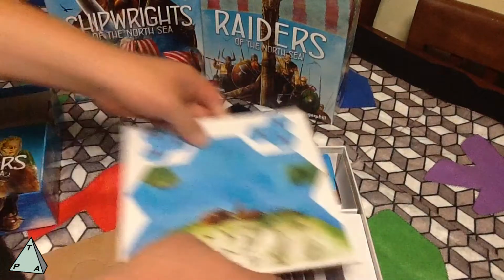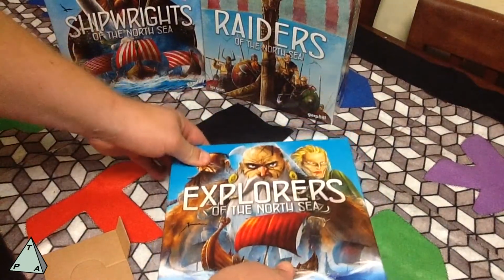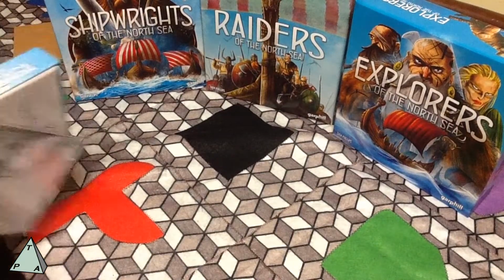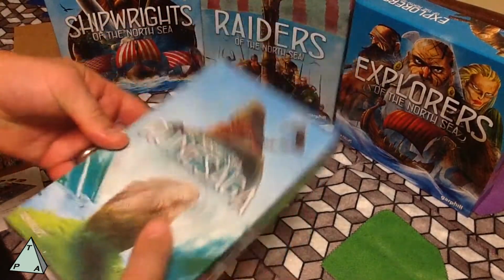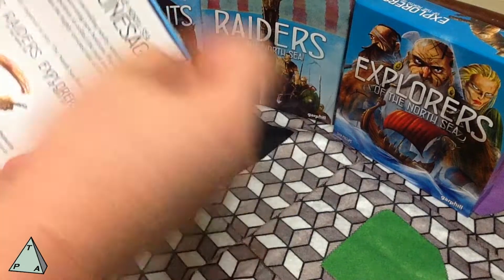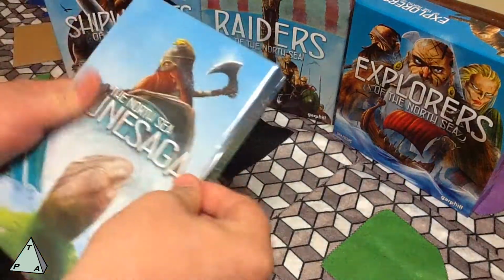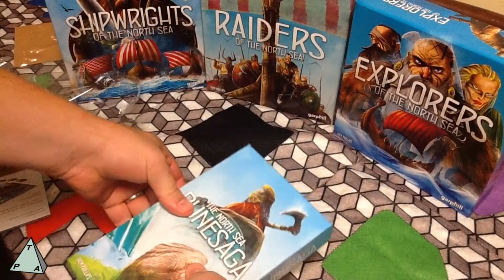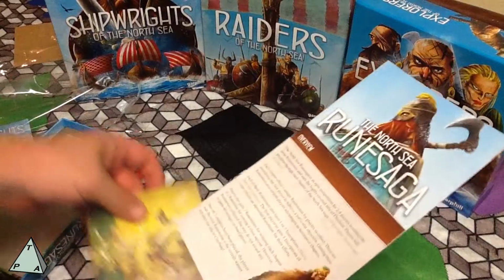So I say this is a trilogy campaign from Shem Phillips and Garphill Games, but it's actually four games in all. And what I mean by that is you have this expansion here called Rune Saga of the North Sea. So you can play any of these games by themselves and just have fun. Maybe you'll like one more than the other. Or you can play them all in a campaign style, one right after another. So when you do that, you introduce these rune sagas, and you're trying to be chief captain. You're trying to be head chieftain of all the clan.